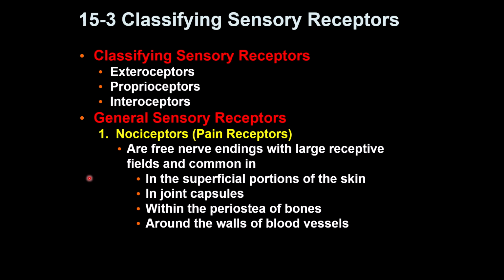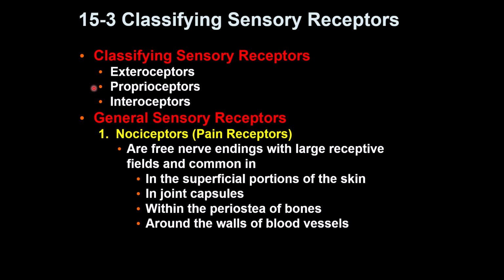The classification of sensory receptors, we talked about this in chapter 12. I hope you remember it. There are three types. One is exteroceptors. Examples are temperature and light touch, that's a general sensation, or a special sensation, you can have the sense of vision and the sense of hearing.